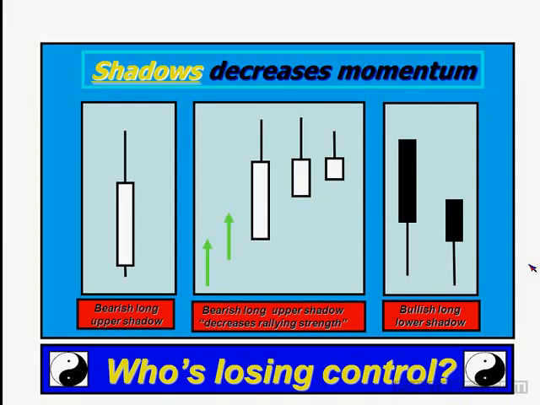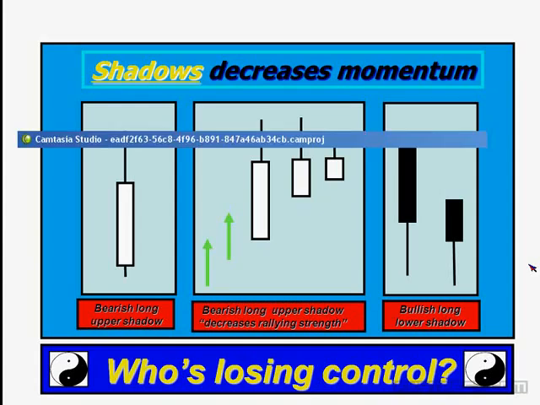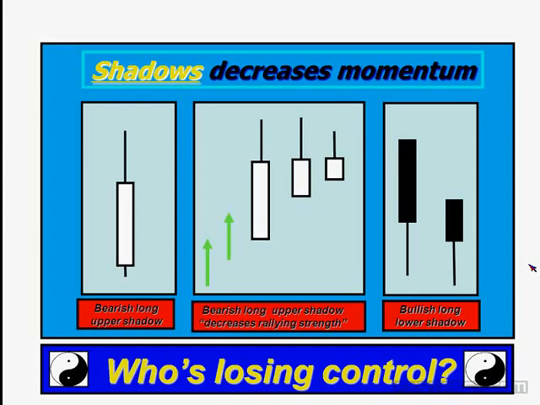Now, the opposite is true when you're looking at shadows. This is an example of different types of shadows in the market, and I've specifically put in shadows which are a little unorthodox, just to make sure that this is as educational as possible for you guys. I want to make sure that each of you are learning something new and useful. So shadows are not just extremes of the day. Shadows show you who's losing control.